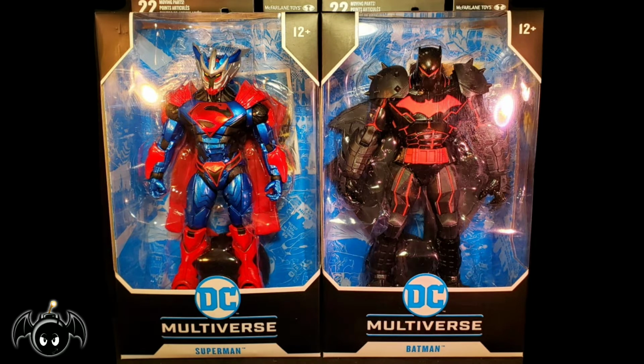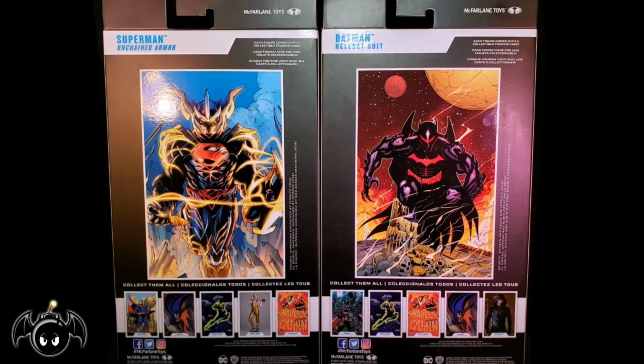Now, taking a look at the front, we can see that both figures are showcased in a window box packaging. Turning both boxes around, we can see some really cool artwork that both these figures are based on. And at the bottom, all the other characters from McFarlane. So with the boxes out of the way, let's crack these figures open and see what we have inside.